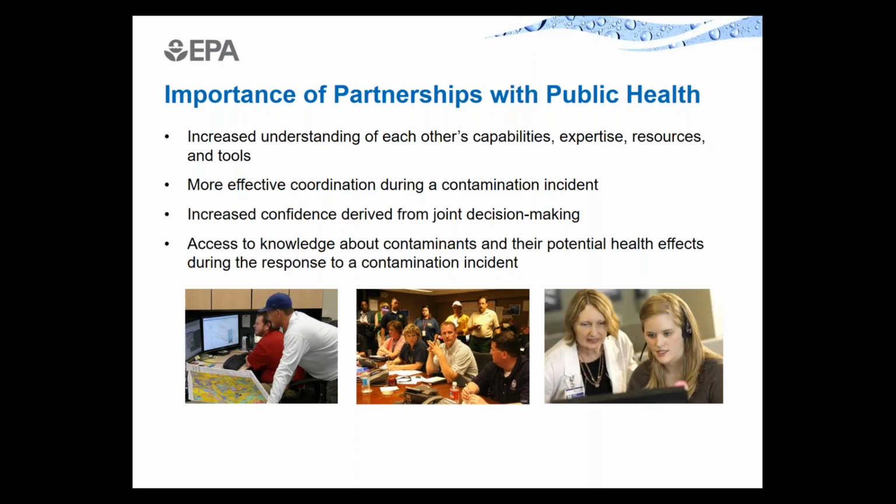And finally, many public health professionals have knowledge and resources about contaminants and their potential health effects. And these resources can help identify or characterize potential contaminants, and they may inform some response decisions. And one good example is public health partners may be able to obtain or vet information about health effects and thresholds from toxicological studies that can be used to determine a safe or acceptable concentration of a contaminant in drinking water.